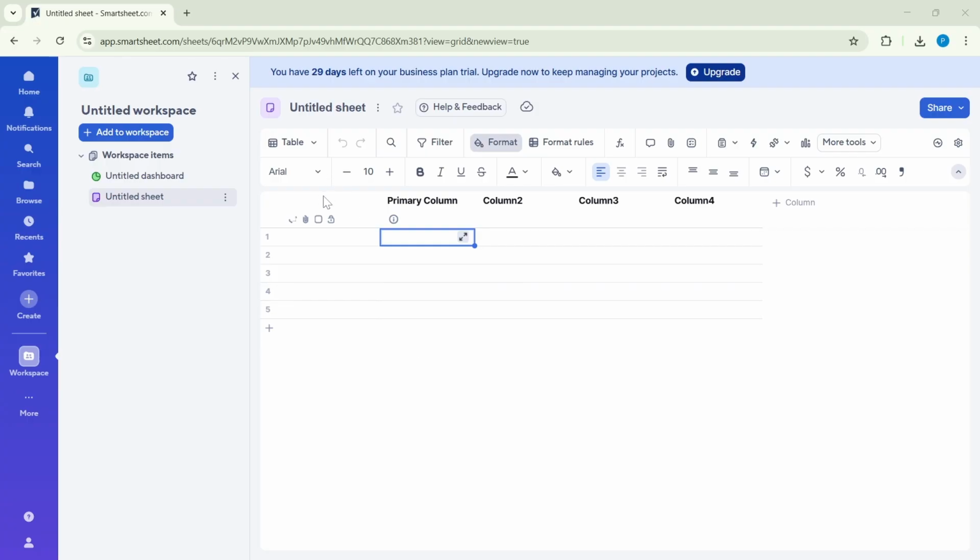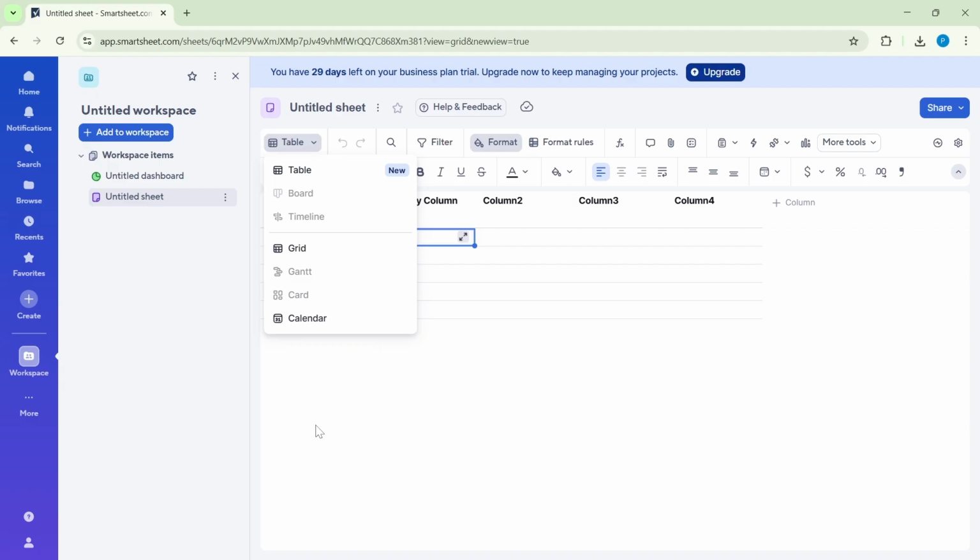The sheet will immediately switch to Grid view, which is the spreadsheet-style layout most people use for list building, column editing, and quick data entry. Nothing in your sheet's data changes when you switch views, only how it's presented. Grid is great when you need to scan rows, sort and filter, update multiple cells, or compare columns side by side. That same drop-down is also where you'll find Card view.